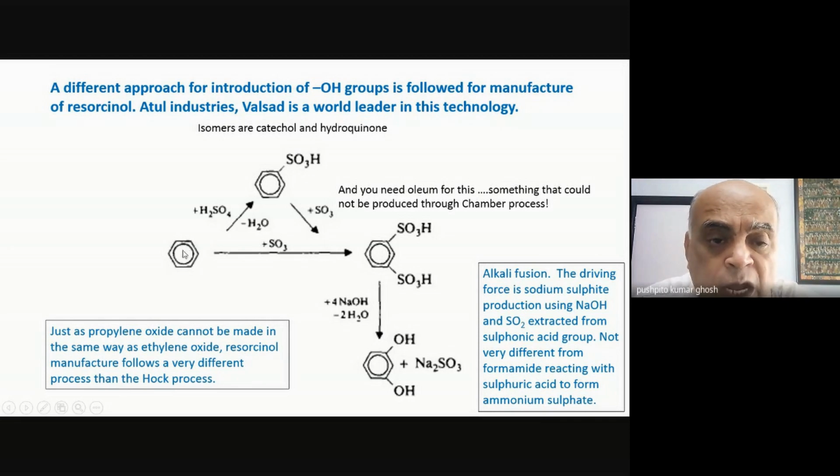What they do is actually sulfonate benzene. For example, they make resorcinol. That's one of their big products, because resorcinol goes in a big way into the tire industry. Don't worry about why, but it's a very big use. Once I put one sulfonic acid group, it becomes meta-directing. So I put another one in. Now this time I'll probably have to use oleum, because the ring is deactivated by the sulfonic acid group, and you require a much stronger acid.